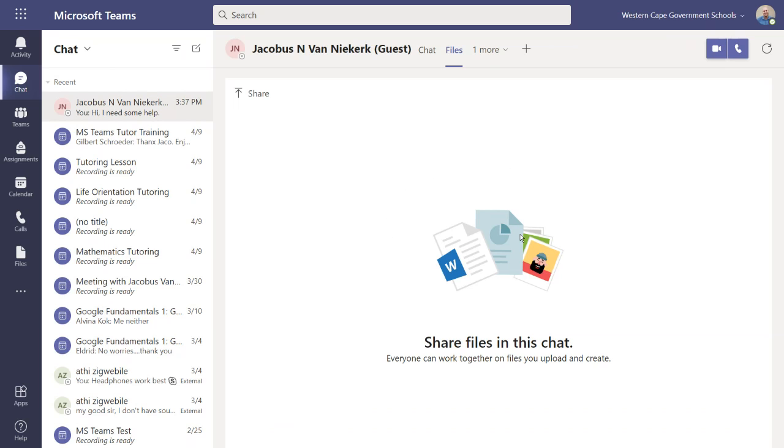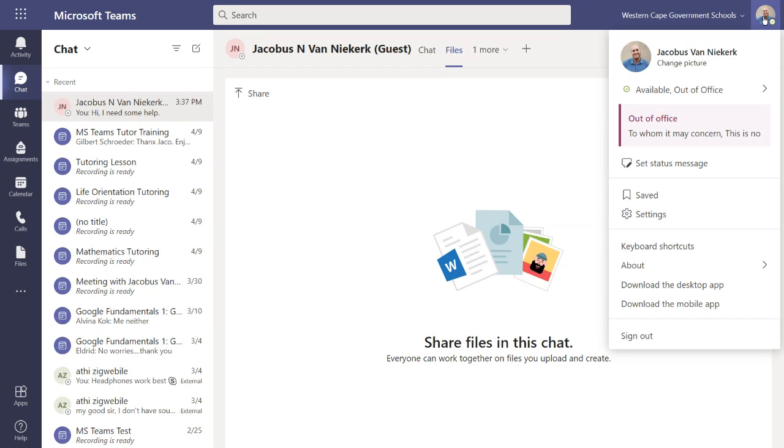And the same thing is available in the desktop app. Again, as I said, the desktop app sometimes just seems to be a little bit more stable. So if you are struggling to get the desktop, if the prompt came up to install the desktop app, and you said ignore, you don't want to install it, then you can still add it by clicking on this icon here at the top and say download the desktop app.